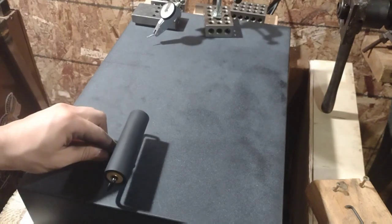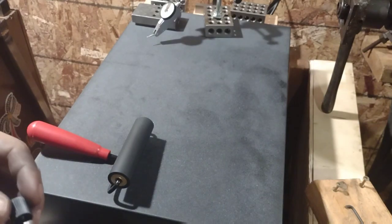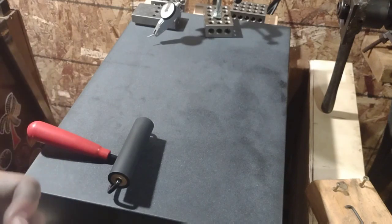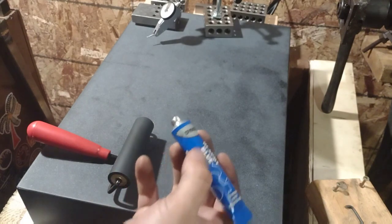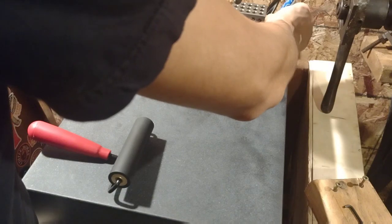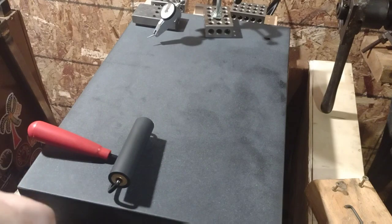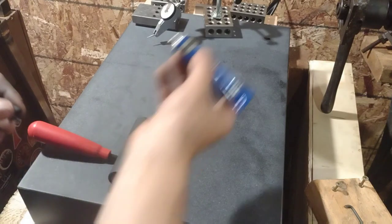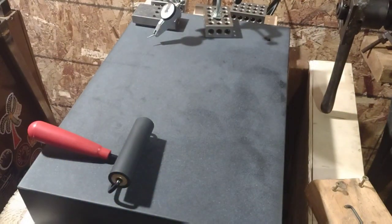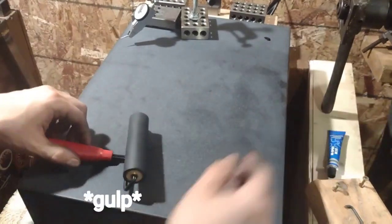Seems like, you know, I'm very susceptible to observer bias, I've noticed, from having watched so much YouTube and stuff. That's where I've learned all of the machining things I know, really. Most of them. It seems like people get a little bit of paint going on the side, and maybe that's too little. Maybe I'll put a little bit more. They get a little bit going on the side. They get it nicely applied to the roller in that area.